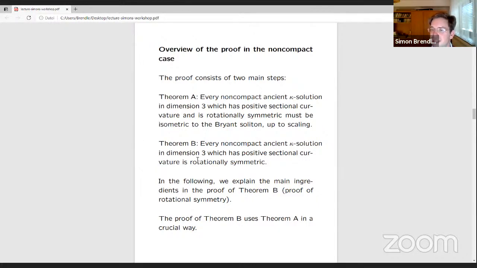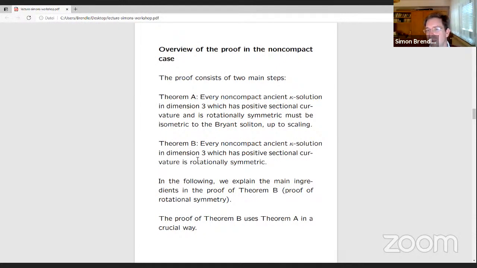You can reduce it to a scalar equation in one space and one time variable. And in particular, a crucial point is that this allows you to use barrier arguments, which for Ricci flow in general, you can do, or at least we don't know how to do. But in the rotationally symmetric case, that's possible to do. For example, that goes back to works of Angenent and Knopf and other authors. And of course, a lot of other things simplify as well.